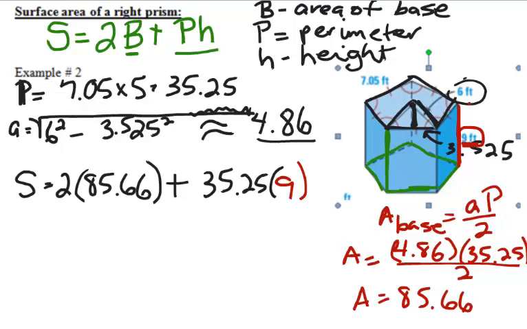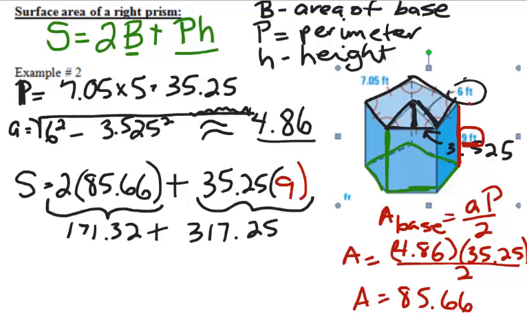If you're plugging this into your calculator, you would have to put the whole first piece in parentheses, and the whole piece back here in parentheses, multiply both sides, and then add. So make sure you pay attention to that and the way the calculator is doing it. We have to multiply the first two, multiply the second two, and then add at the end.